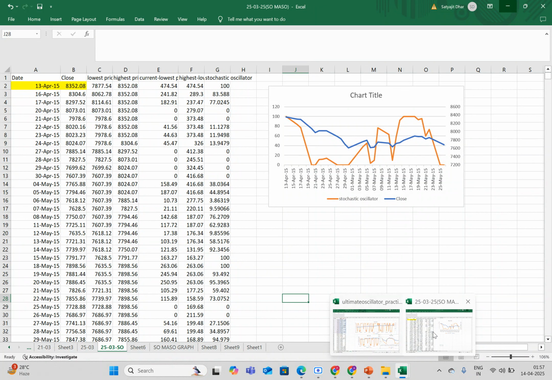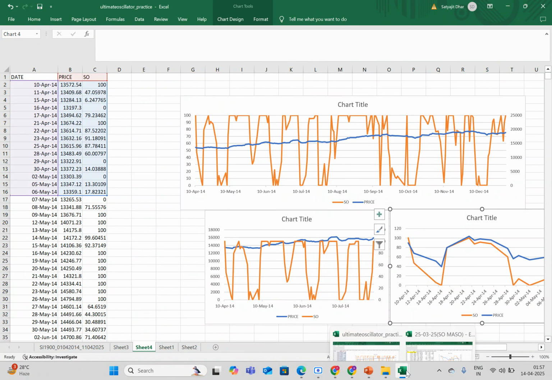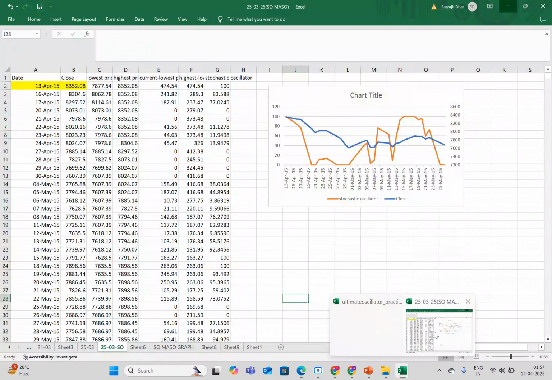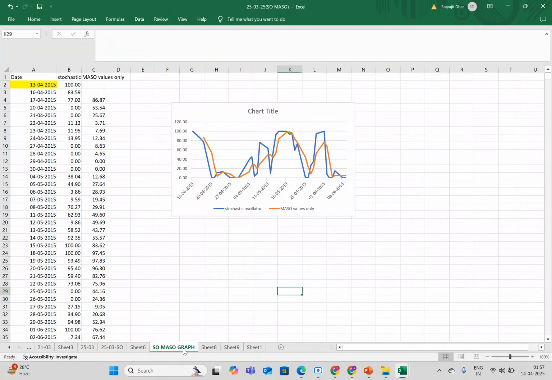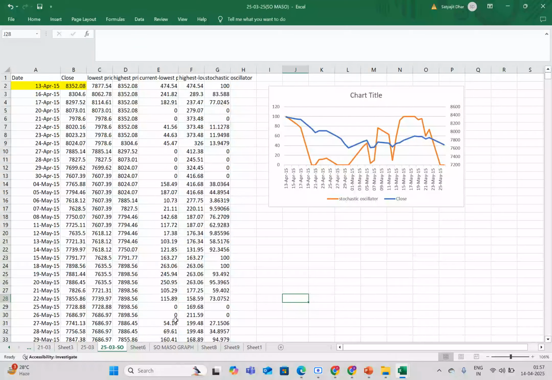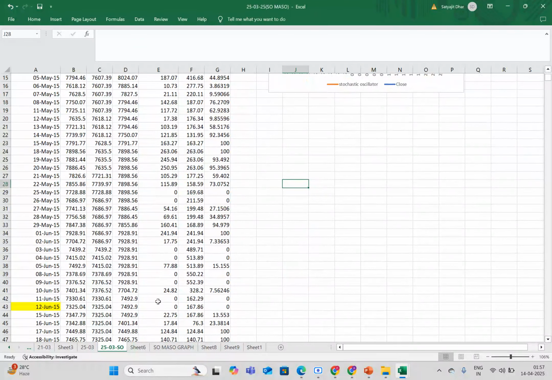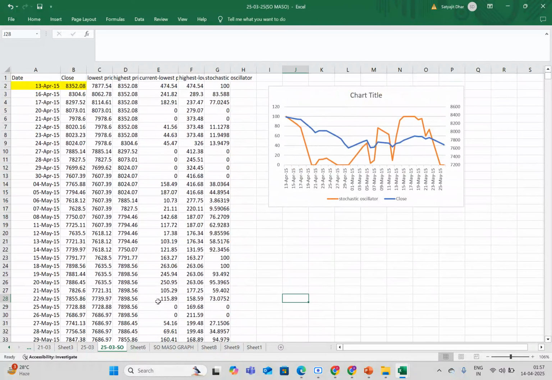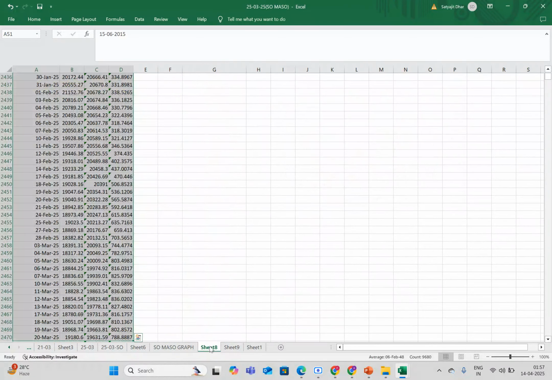When the stochastic oscillator is very high, after that the prices see a small fall. But when the stochastic oscillator is falling, after that we can see a slight rise in prices. So now we will construct the moving average stochastic oscillator. How many periods we take for the moving average is also something that depends on the research question.